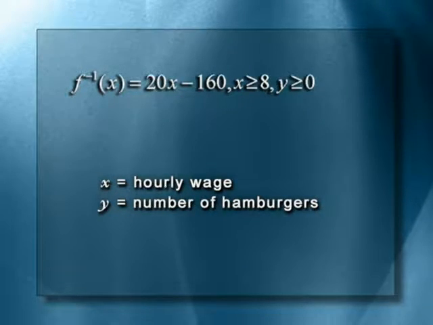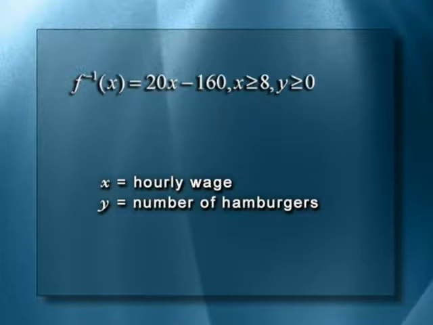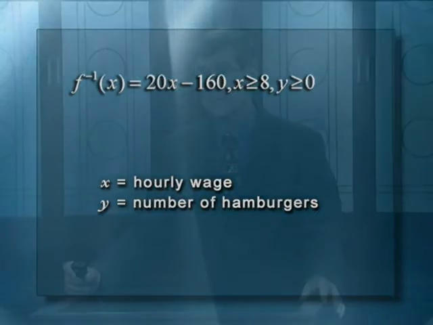And notice that the range previously was y greater than or equal to 8. That means the domain, x, is going to be greater than or equal to 8. And that's right, because at worst, I'm paid $8. I'm probably going to get more than that. But x greater than or equal to 8 is the domain of this inverse function.